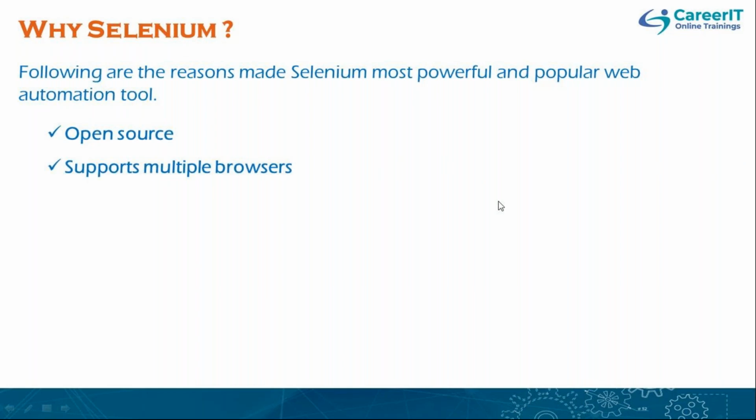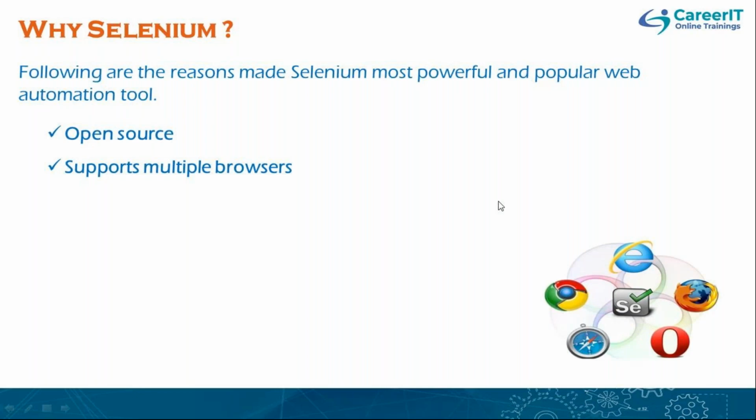And next, it supports multiple browsers, guys. That is, whatever major browsers are available in the market, like Google Chrome, Mozilla Firefox, Microsoft IE or Microsoft Edge, Safari, or Opera, any browser. It supports all popular browsers available in the market. That means using Selenium, you can run in Chrome or Firefox or IE or Edge or anything else. That is one of the other benefits. But some of the tools in the market are limited to only one or two browsers. They cannot support all the browsers.